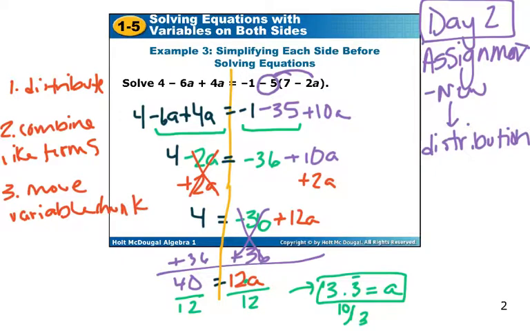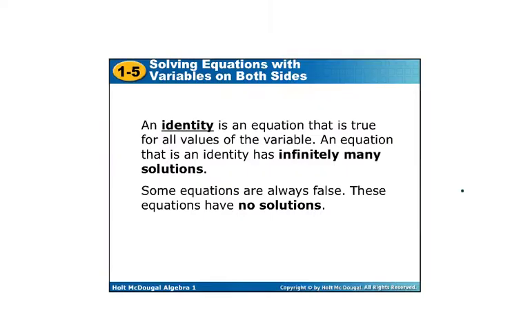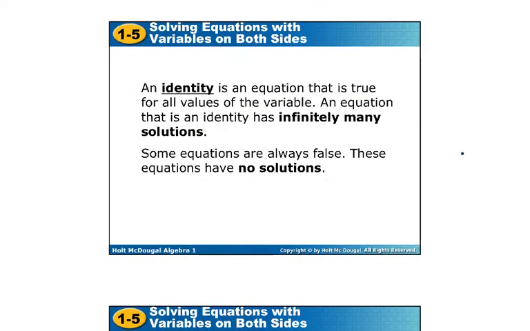And then once you move your variable chunk, you're going to have something that you will add or subtract and ultimately divide. All right. Another thing that's going to happen in both of these sets of homework is that you are going to have things called identities. Identities are where an equation becomes true for all values that you could possibly plug in. Very interesting. Basically what happens is that the same thing ends up being set equal to the same thing.